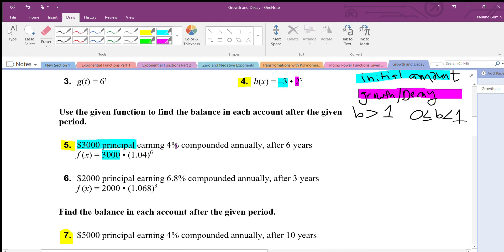Earning means increasing four percent. So we start off with one for a hundred percent and 0.04, that's four percent as a decimal, and then we finish it with a six for six years. The very first thing that you should enter into your calculator is this portion. Once you get that answer, you can multiply it by three thousand. What I got was three thousand seven hundred ninety five dollars, I'm going to round it to ninety six cents.